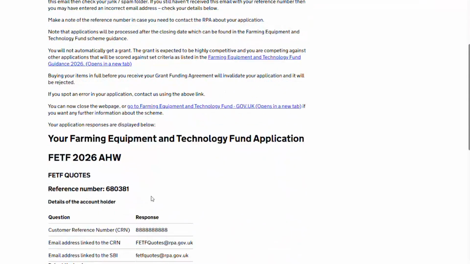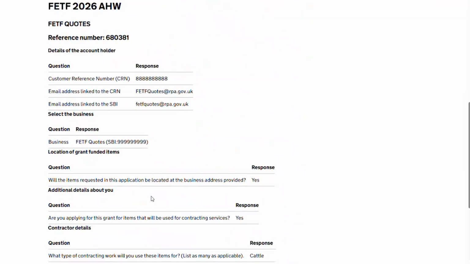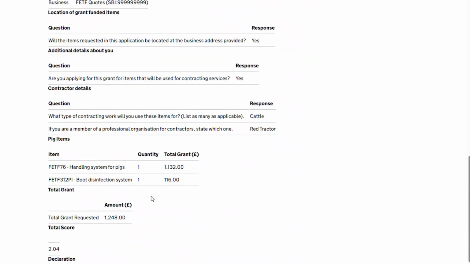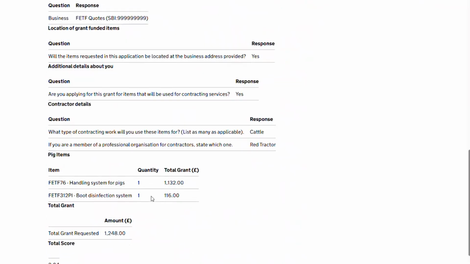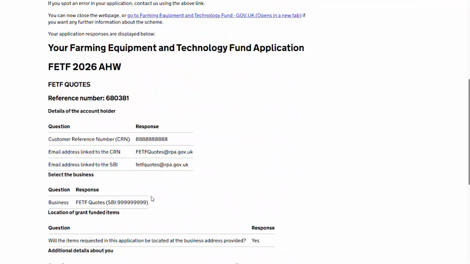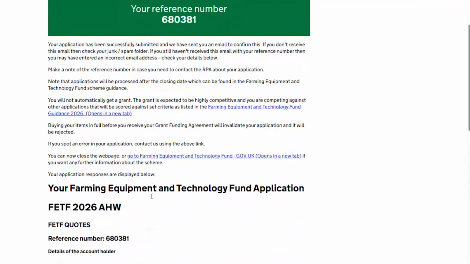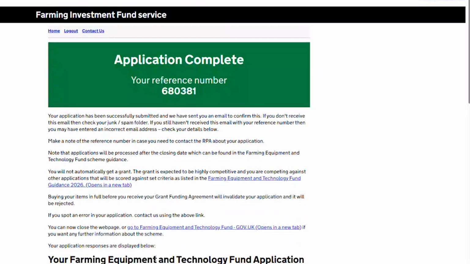Your completed application confirmation will then load. It provides full details of the application you have submitted. You should save this or print it for your records. This is not confirmation you have been offered a grant, simply confirmation we have received your application. You should keep a record of your reference number. It is a unique number to your application and will be used in any future correspondence by RPA with you. You should also quote this number in any correspondence with RPA about your application.